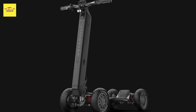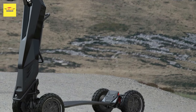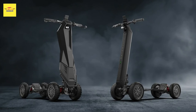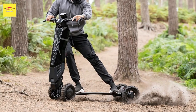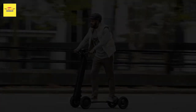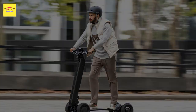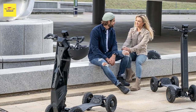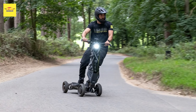Speed can also be limited via three modes. The battery capacity has not yet been revealed, but the Dragonfly should be able to cover 80 kilometers (50 miles) on a single charge. The battery can be juiced up via a 48V input, with a full charge taking around three hours. Greater versatility is offered thanks to a swappable battery located in the stem. The dfly Dragonfly is available to pre-order on Indiegogo for £1,750 (about $1,900) for the DF and £2,100 (around $2,250) for the DFX.